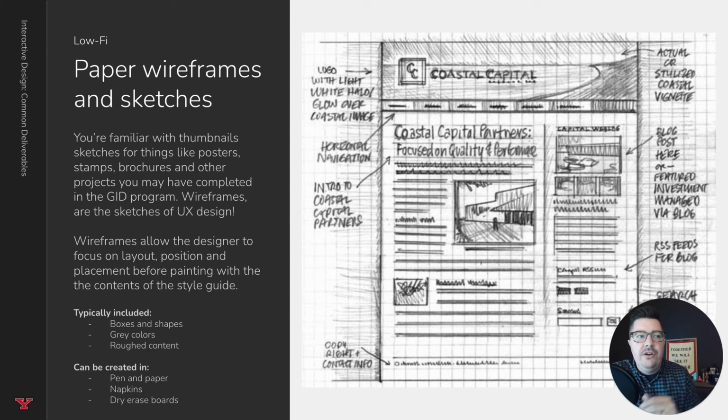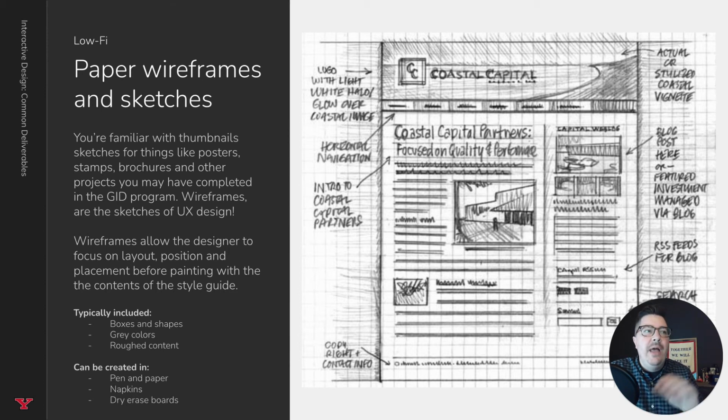Wireframes allow designers to focus on the layout and the position and the placement, and not get bogged down in, well, what does this button look like, or what's the visual? What are the colors for this? In the professional space, wireframes are great because a lot of business partners have their ideas of what something should look like or what colors should be used, and this just allows you to think in grayscale, to think in black and white, and not have to deal with some of those more controversial topics about, well, what color should we use? Which really you probably wouldn't think is a controversial thing, but it really is in the professional space.